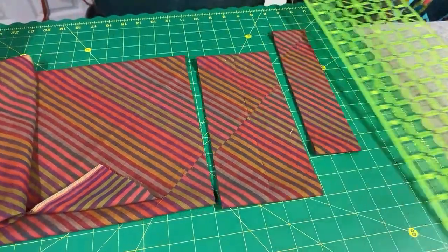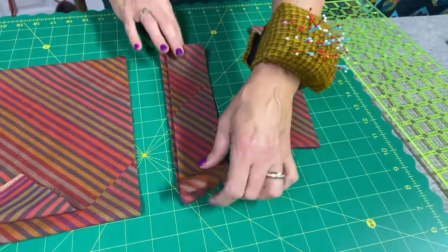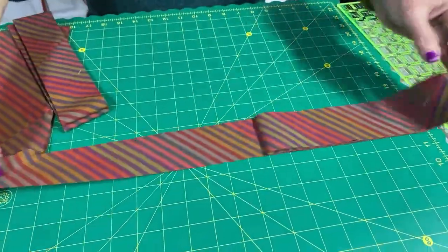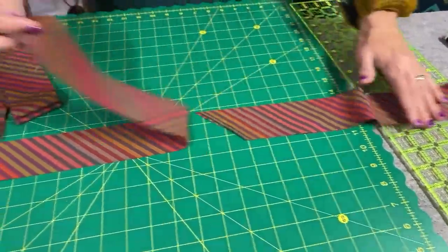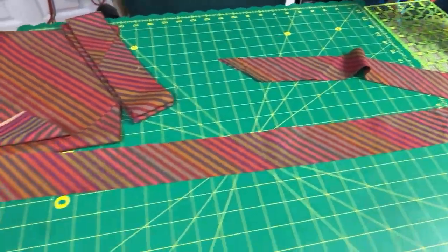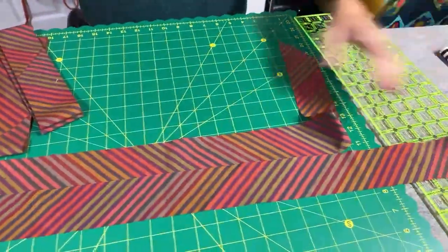Now, for the quilt I'm going to make, I'm going to need to cut more of this up. But I want you to see how each one of these has made 2 bias strips. There's one. It's this one. Wait a minute. It's a pretty long one. There we go. There's one bias strip. And here's the second bias strip.